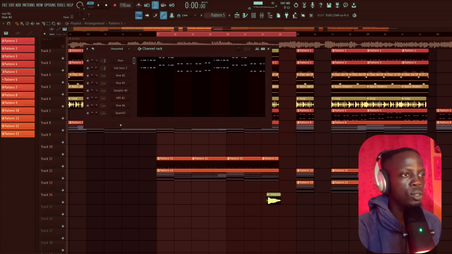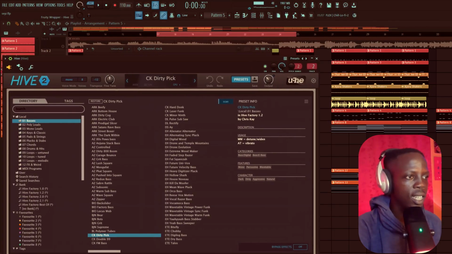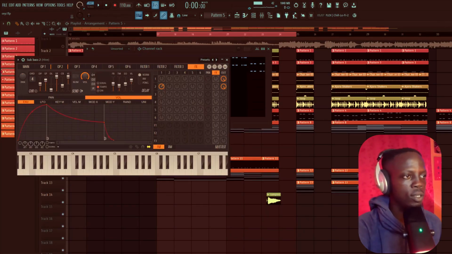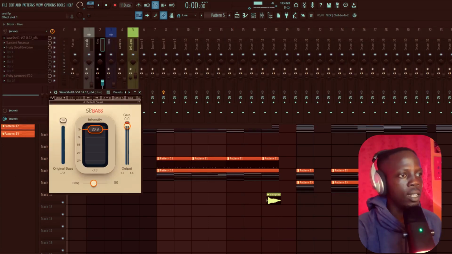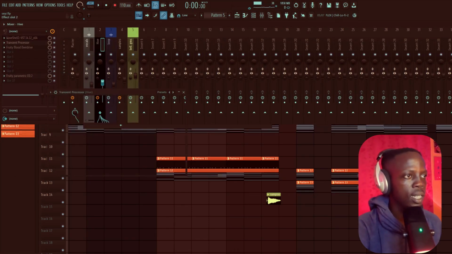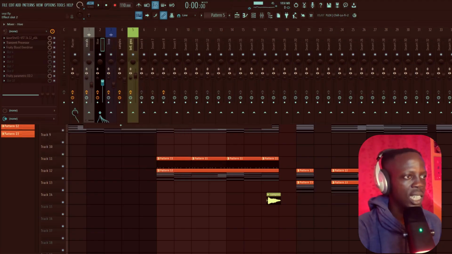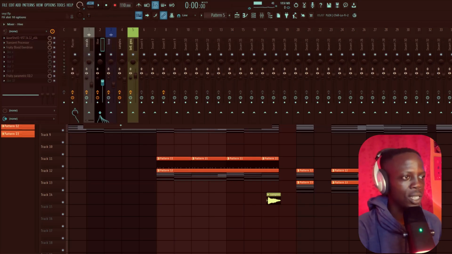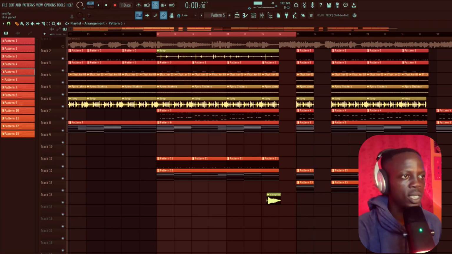For the bass line, I'm using two presets. The first one is from Hive. It is the CT Dirty Peak under the bass bank in Hive. Then I layered a sub bass from Citrus, the Sub Bass 2. I sent both of them to the same mixer channel where I just have some reverb on it. Then my transient processor just made it shorter, and I reduced the release and boosted the attack a little bit. Then I added some distortion with the Blood Overdrive, which is my go-to distortion plugin, and an EQ to cut out the lows and a bit of the highs as well. Let's move to the next section, which is the chorus.